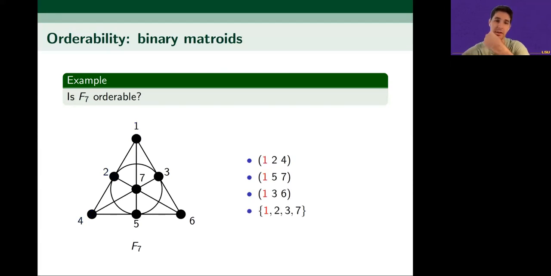The first circuit, or the first ordering, tells me that 1 has to be adjacent to 2, no matter how I order this matroid. And the second one tells me 1 has to be adjacent to 7, and 1 has to be adjacent to 3, which means to order that fourth circuit, I have to somehow order it with 1 adjacent to all 3 of the other elements. And it can only be adjacent to 2 of them. So that right there is telling me that this matroid isn't orderable. And maybe that's what I should have called my example in the first place, but I didn't want to spoil it. So the Fano isn't orderable.